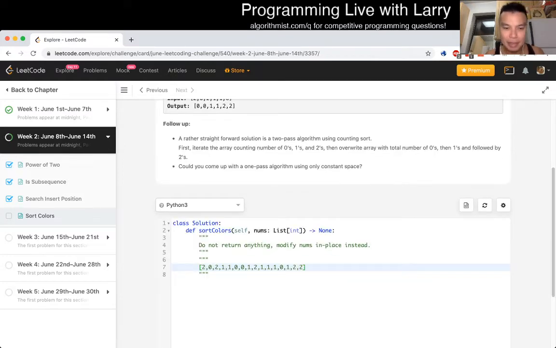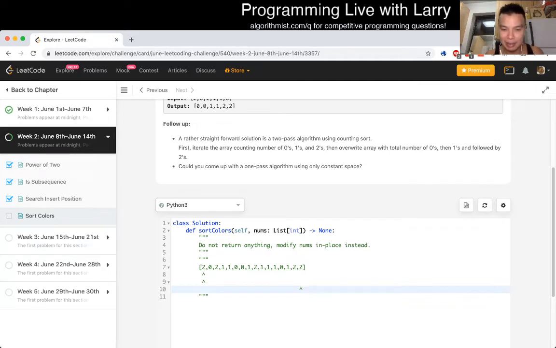But the idea is having 3 pointers: one up here, pointer one, another pointer on the first one, and then the third pointer is all the way at the end. And the idea is similar to how you would think about a 2-pointer algorithm, but where you try to move things as you kind of see and process things.